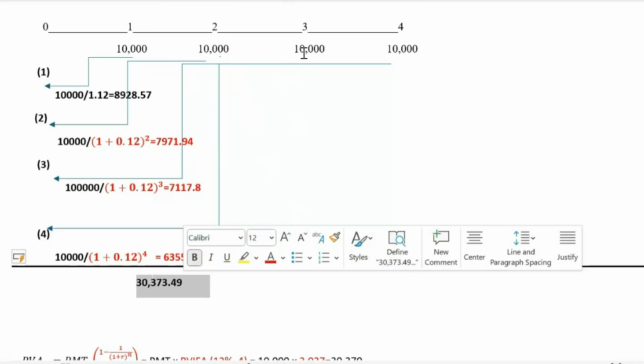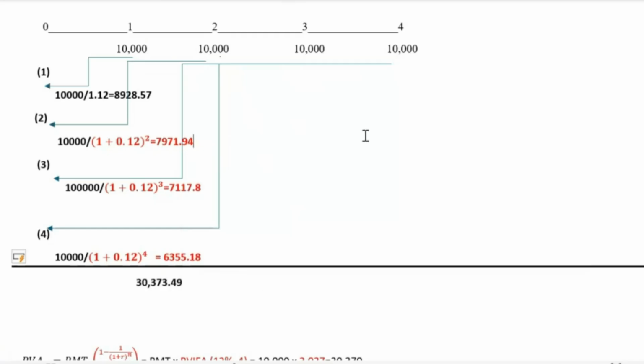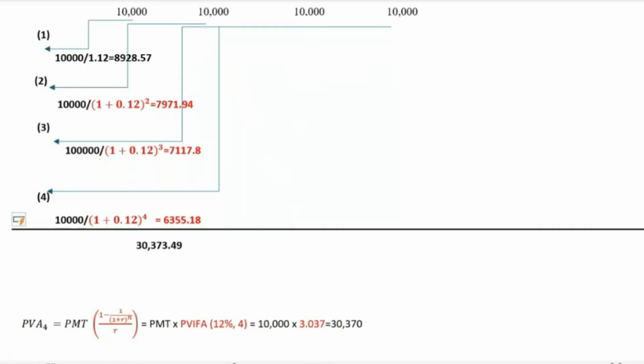Leave the remaining there, and it will grow another 12%. By the end of year 3, you take $10,000 out. The remaining amount will grow 12%. By the end of the fourth year, it will just grow to $10,000. No more, no less. So this is how we rely on the present value of single cash flows. We figured this out, but it takes us a long time, right? But the good news is we also have a shortcut formula. We don't have to do it one by one.